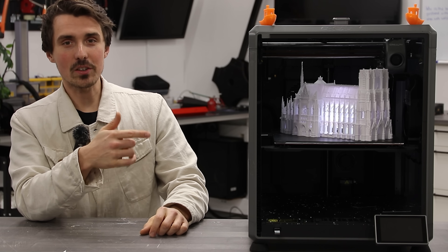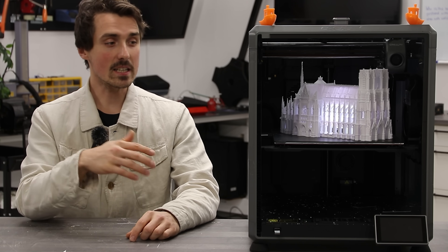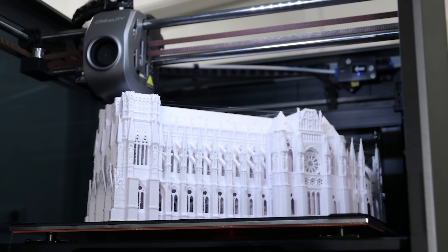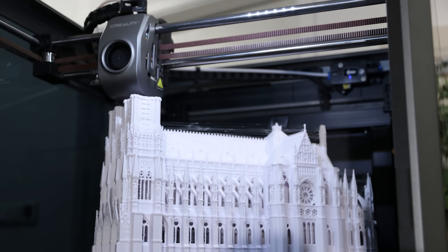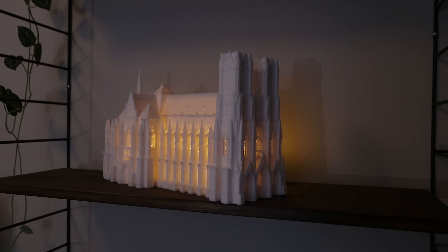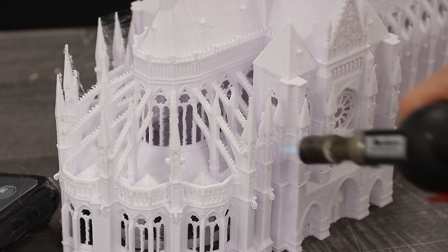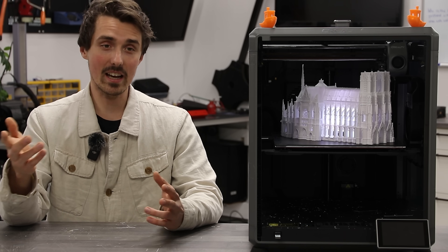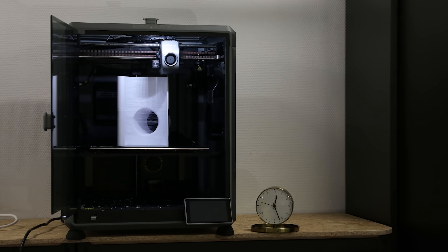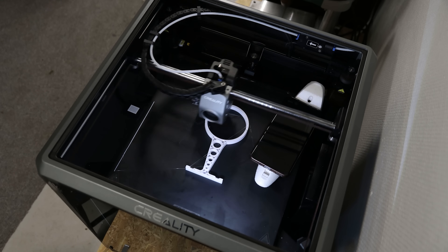Next up, Raines Notre Dame. This print I've done many times before — it's always a 30-plus hour print. This knocked it down to 12, so it's nice to just turn on the printer, come back the next morning and it's done. I also have a larger model inside that's one of my all-time favorites. I turned off all the retraction settings to save on time. And then the actual custom gutter — knocked it out in four hours flat. The custom mount to keep it in place printed in just under 40 minutes. Wild.